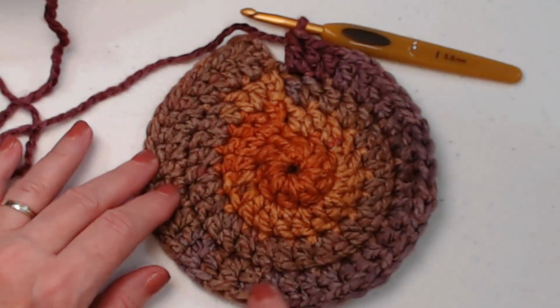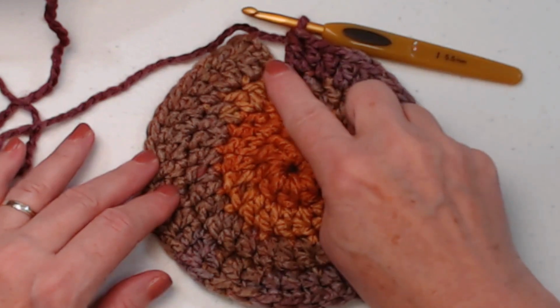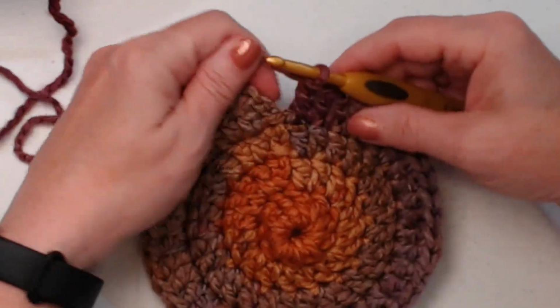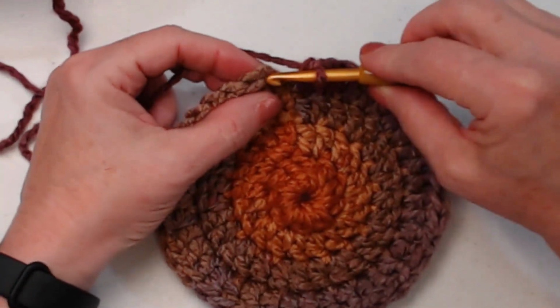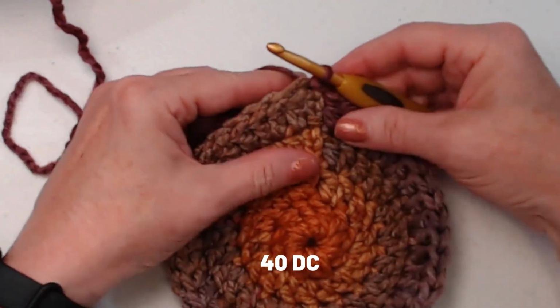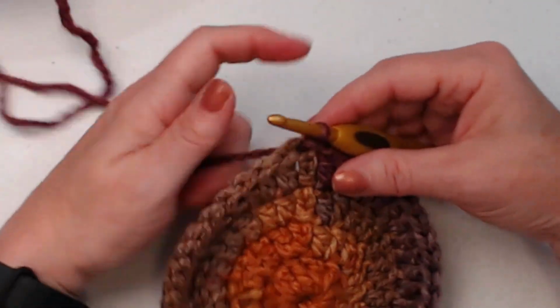I have completed round 4. We did 1 double crochet in the next 2, 2 in the next, all the way around. You should have 40 double crochets. We're going to join to that chain 3, only this time we're not going to chain 3.